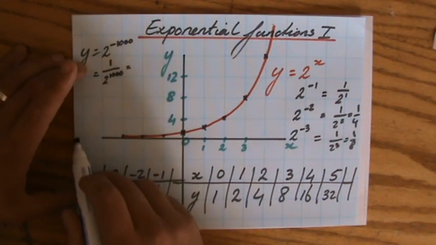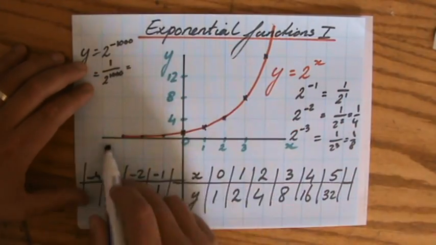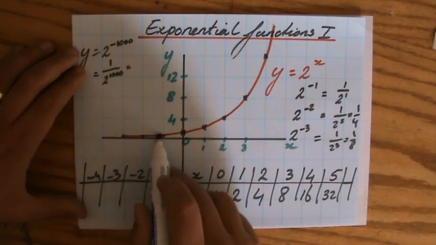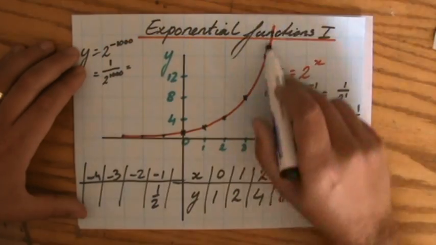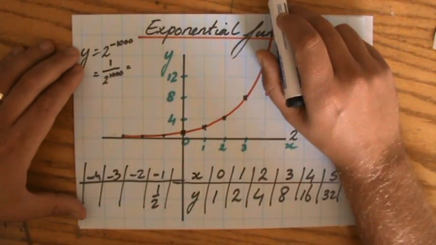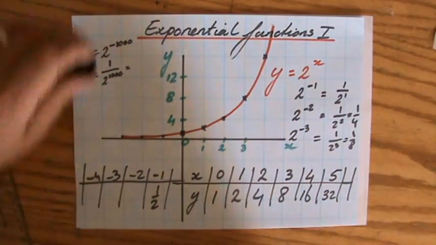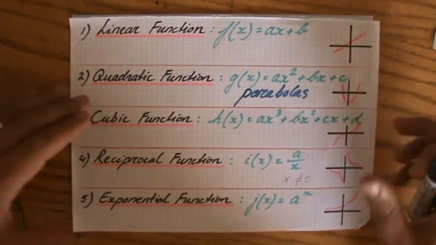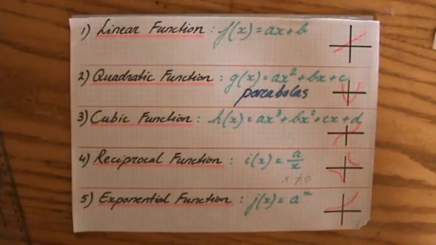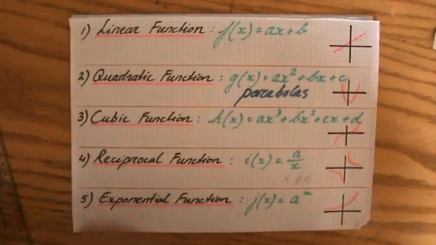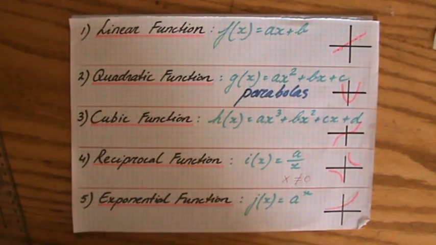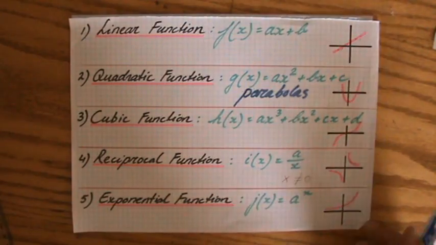You see that? So we call that an asymptote. It's approaching the line y equals zero, but it will never reach it. But on this side, it's shooting up the sky as a rocket. Exponential functions. I hope that was useful. I have shown you now all the graphs, quadratics, cubics, reciprocals, exponential, linear functions. We have asked questions about those graphs, finding gradients. We've been solving by looking at graphs.